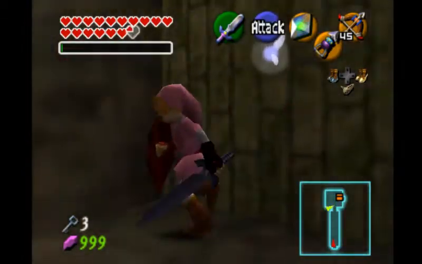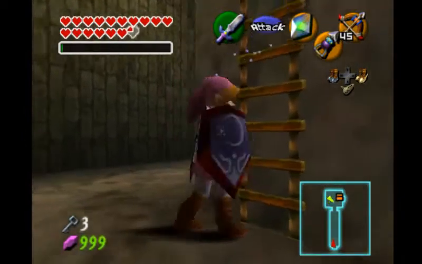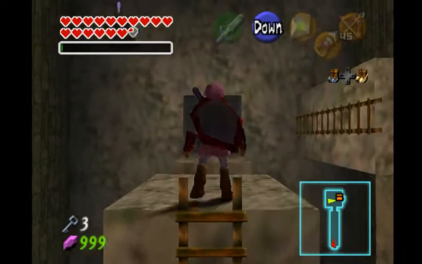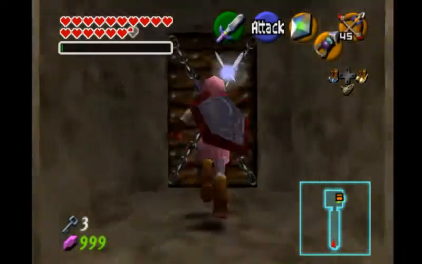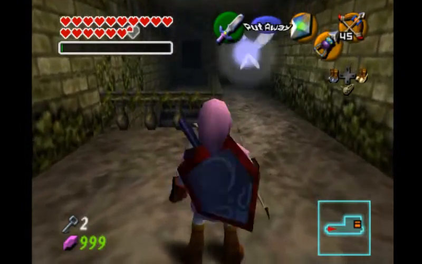Right now. Where's the ladder? Oh, there's the ladder. I guess usually I don't, oh yeah, the chest is on the wall. So we're not doing that right now.